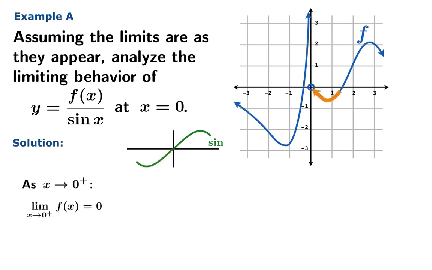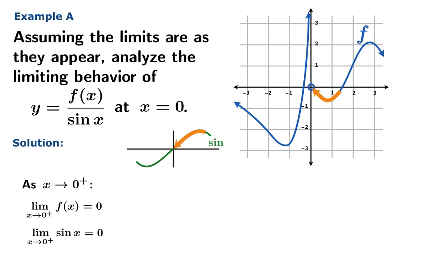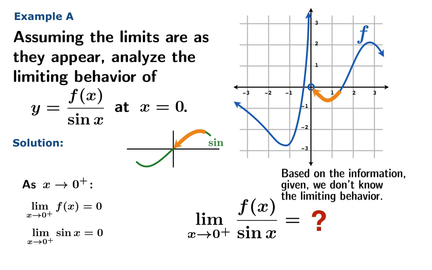As we look at the limiting behavior from the right, we notice that the limiting value of f from the right at the origin is zero. Meanwhile, the limiting value of sine from the right is also zero. We can use the quotient law and the mnemonic here, but this is an indeterminate form. At the moment, we can't say anything better than we just don't know. Eventually, we may be able to obtain some tools to analyze this problem, but at the moment we're just going to have to say we don't know.